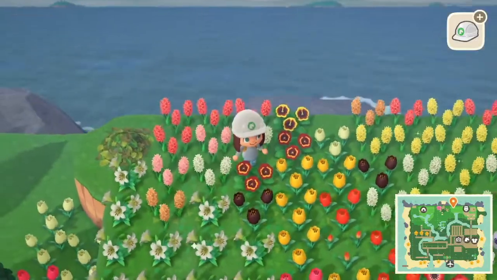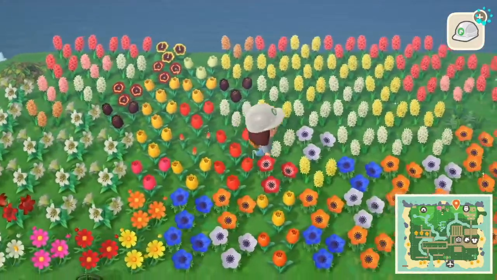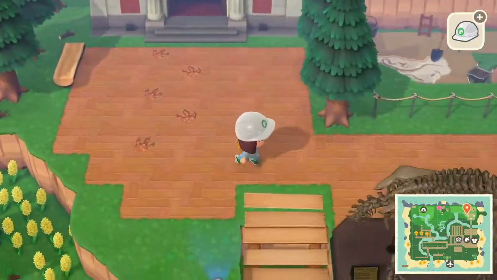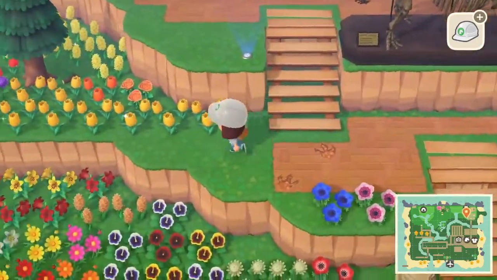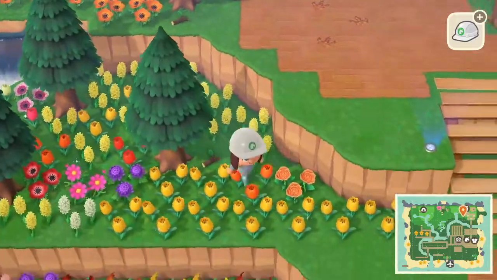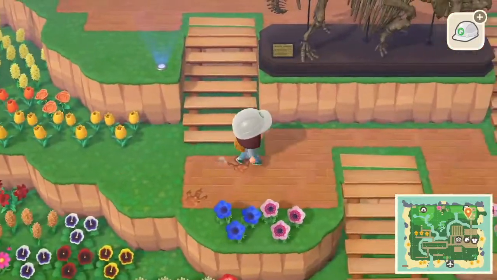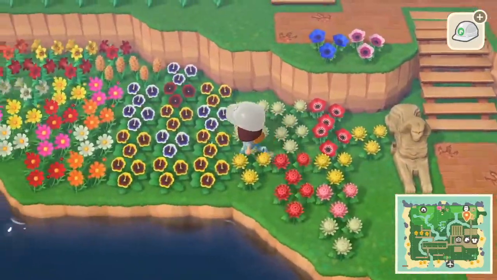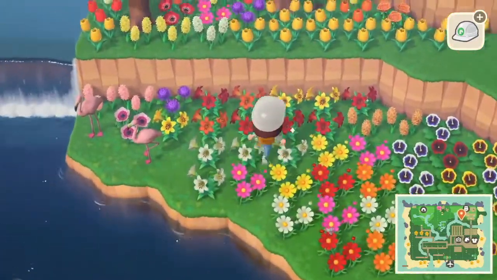You need to really use flowers in that cottagecore theme. You're going for a natural, overgrown, foresty vibe, and that's what you want to be using. So a mixture of flowers and the cedar trees give you that vibe. Now it's up to you what you go with. You can see here my flower gardens are absolutely overflowing until I decide what to do with them.